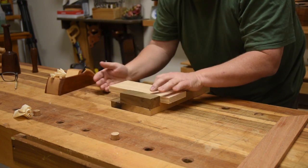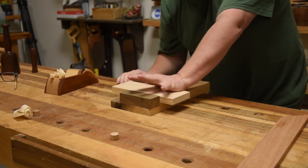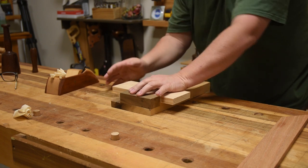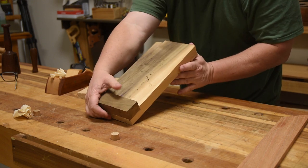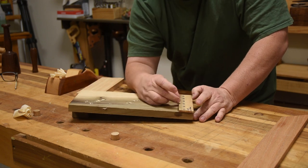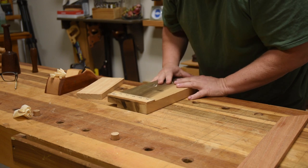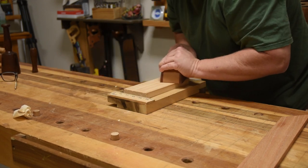I can saw against it, and it allows me something to cut into. I can use a clamp to press against it to saw, cut, or even shoot. That's just another variation of a bench hook — a bench hook is just a board with something on the back to hook onto the edge. I like to use a little ruler on the back because I can set my dividers quickly on it, and it's fairly low so I can use it as a reference point when planing something really thin.